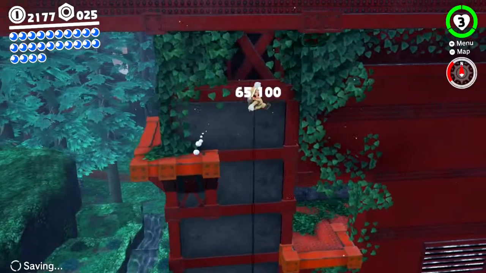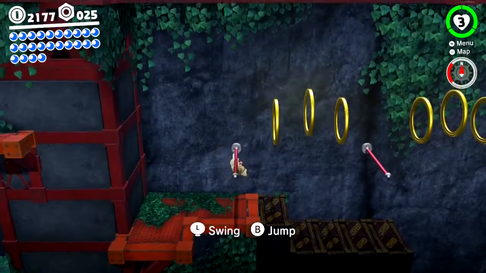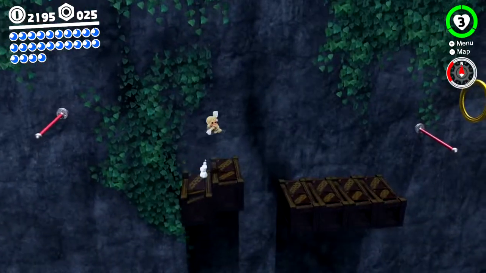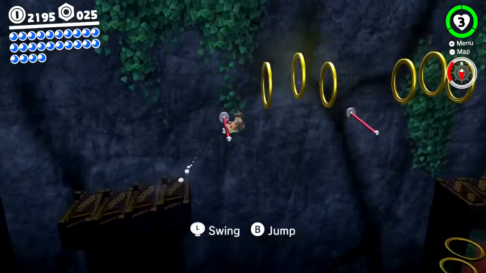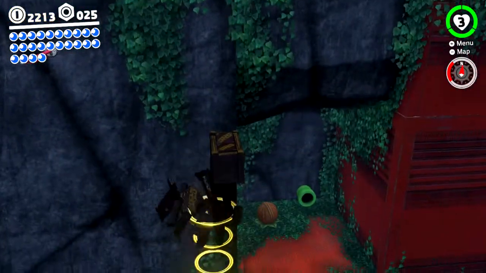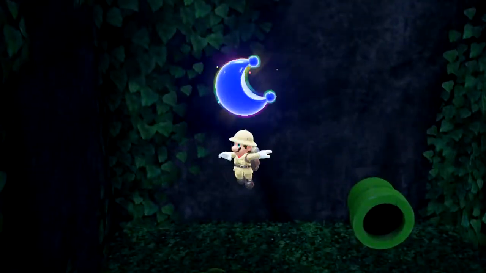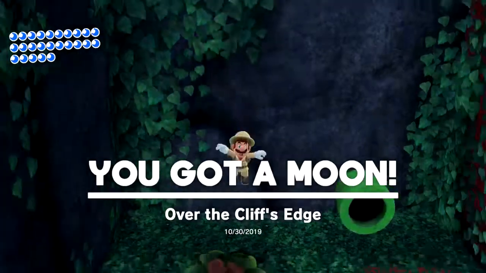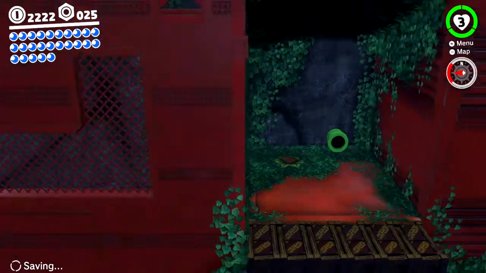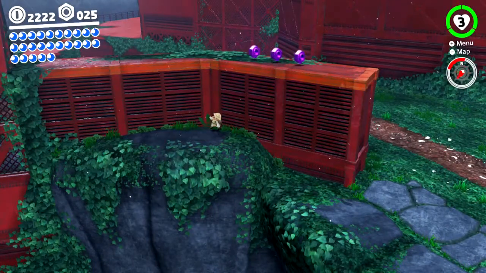Oh, nice. There's more stuff here. Okay, what do we have? Look at that. Swing, jump. Swing and a jump. Oh, plenty of coins here. Whoa. Alright. Just what I was expecting. So I guess they don't use stars anymore. I was kind of expecting that there was going to be a star around here somewhere.